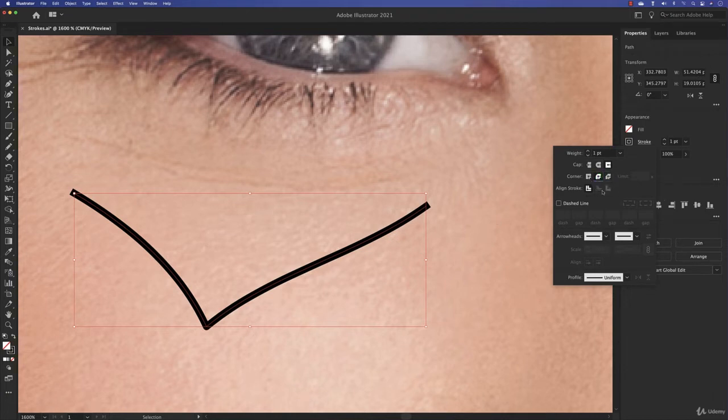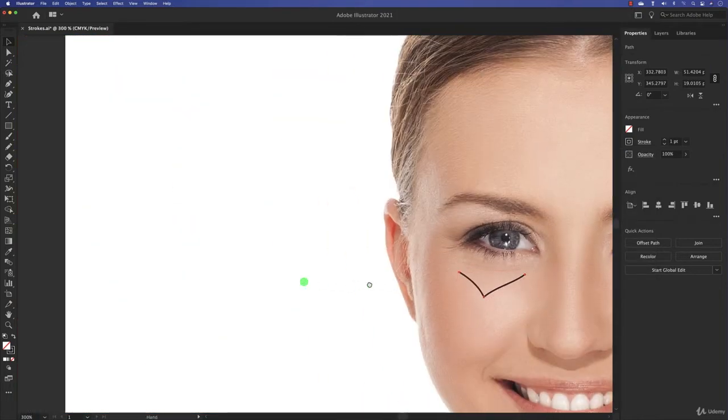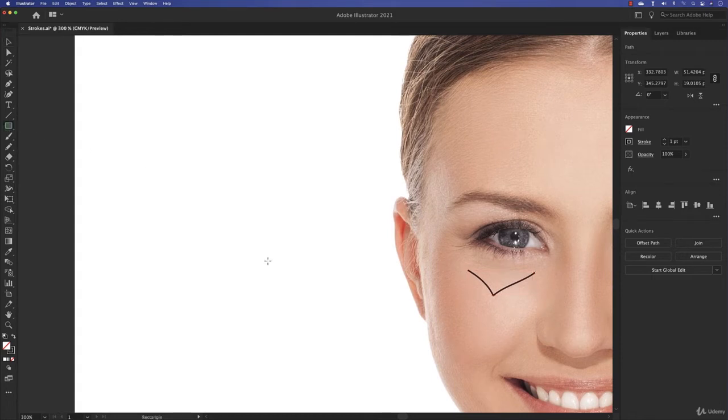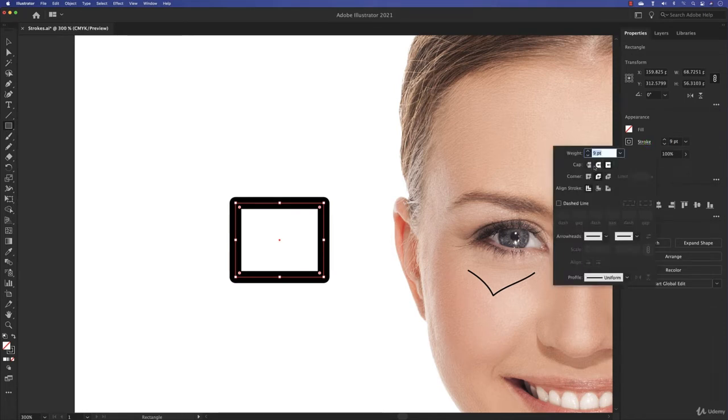Now you have the align stroke option here, which does not apply to the pen. Let me show you where it applies. Let's zoom out. Let's come over here. I'm going to draw a rectangle. Okay. I'm going to hide the stroke so you can see it very well. Come to the stroke. And notice, by the way, the corners apply to shapes. So you can round or bevel the corner of a shape, which is very interesting here.